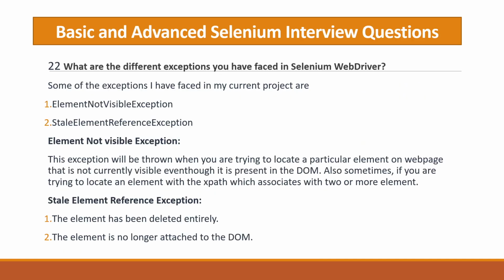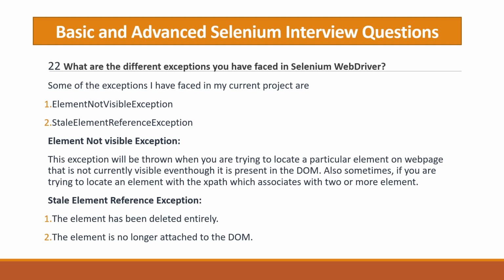The next question is, what are the different types of exceptions you have faced in Selenium WebDriver? Mostly in my current project I faced these exceptions, such as element not visible and stale element reference exception. Element not visible exception means we are trying to locate a web element on the web page that is not currently visible even though it is present in the DOM. When that web element is present in the DOM structure but Selenium is not able to find it, we will get the element not visible exception.